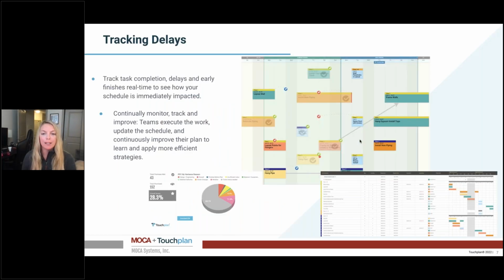As far as tracking these delays, these are some of the visuals that you'll be able to see. The green is going to be on time. Blue is finishing early, and then the red is going to be anything that's delayed or late. When you start marking these reports and saying are things on time, early, or late, you're going to start having different reports that you can start seeing planned versus actual, what's our quantity versus what we planned, and all these reports that will spit out into PPC, pie charts, and everything you can imagine.